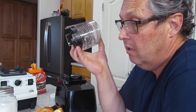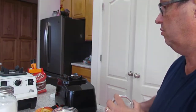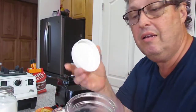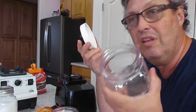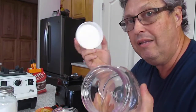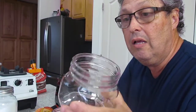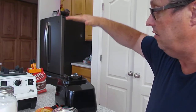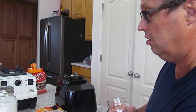We're using a, where did I put it? Where's my jar? There it is. You can either use this lid if you don't have anything hot to store in it, that's ideal. Walmart has them plentifully. Everybody has a widemouth mason jar. You can use a bigger one too. Don't go bigger than 24 ounces because you don't want to be top heavy on top of a blender. This is a 16-ounce widemouth jar.